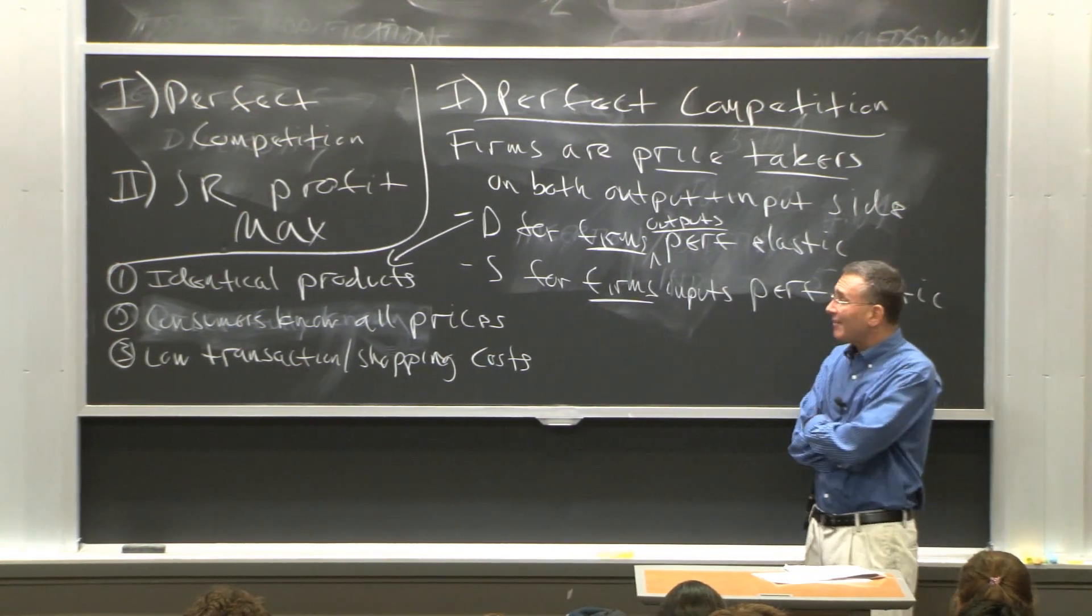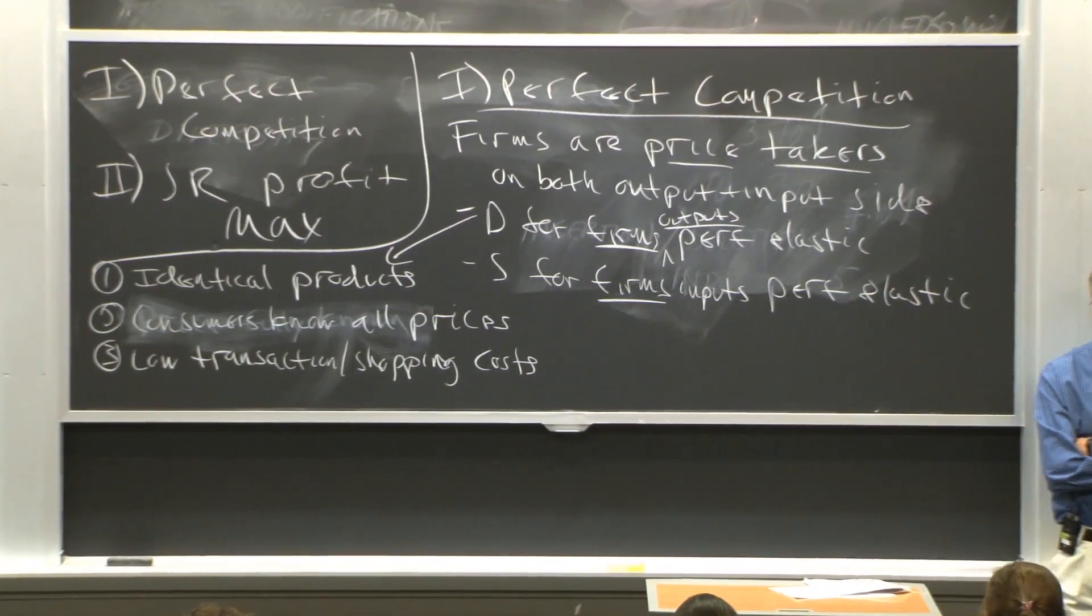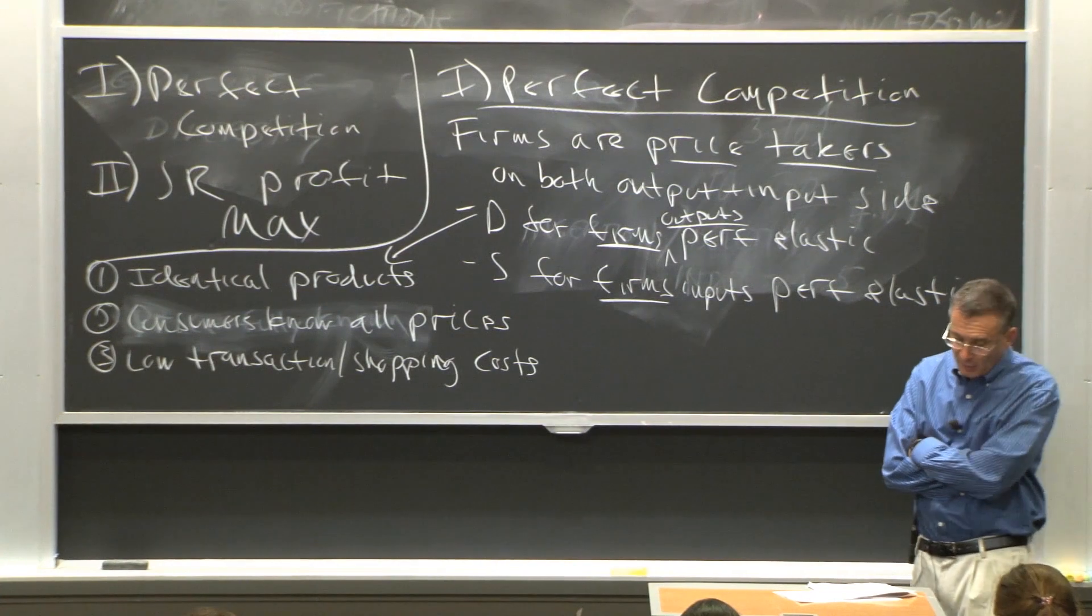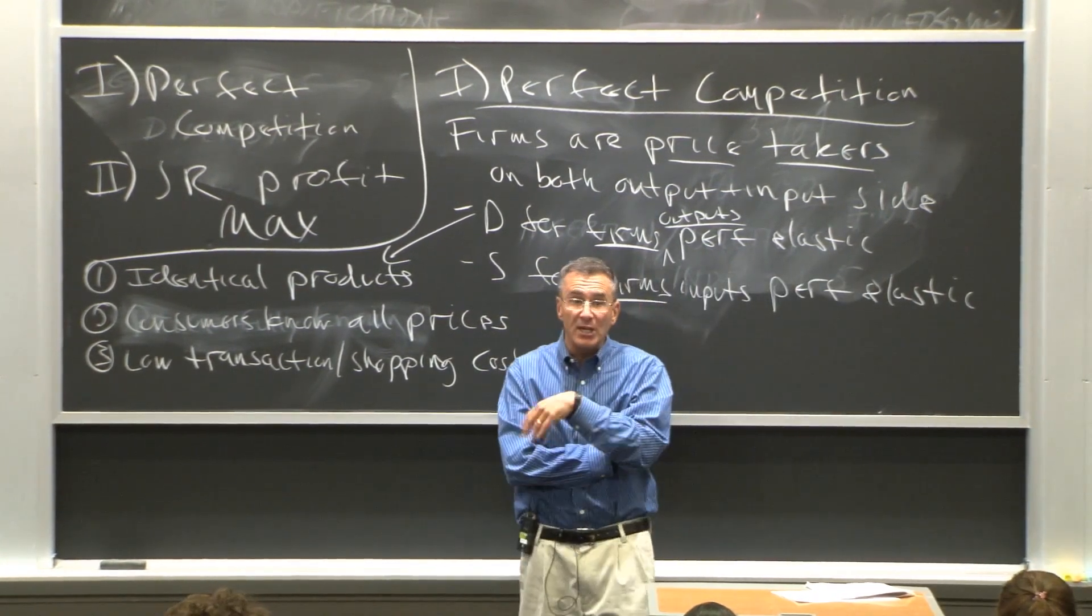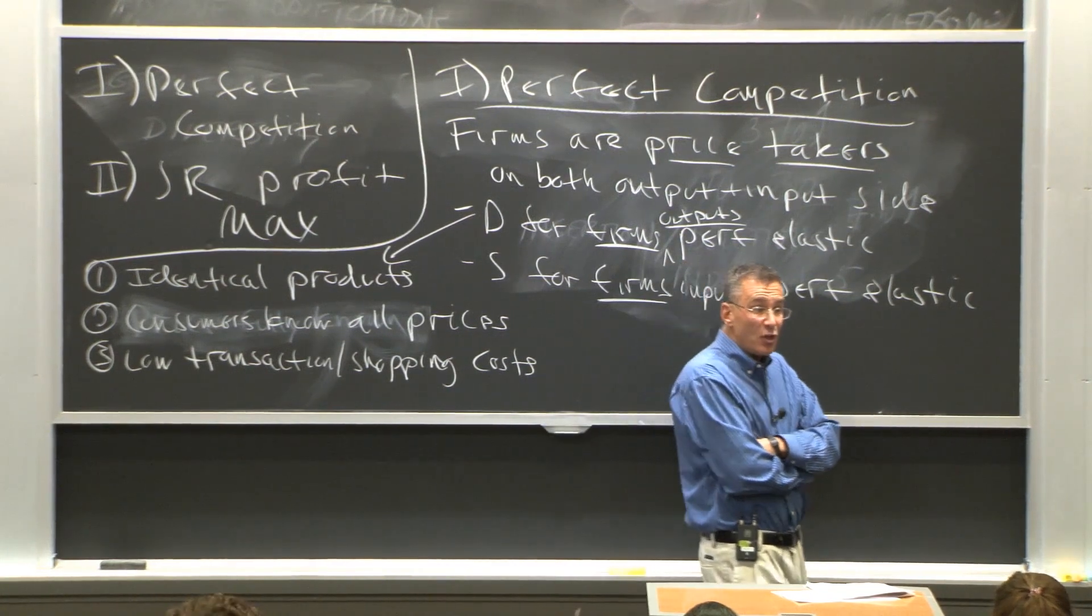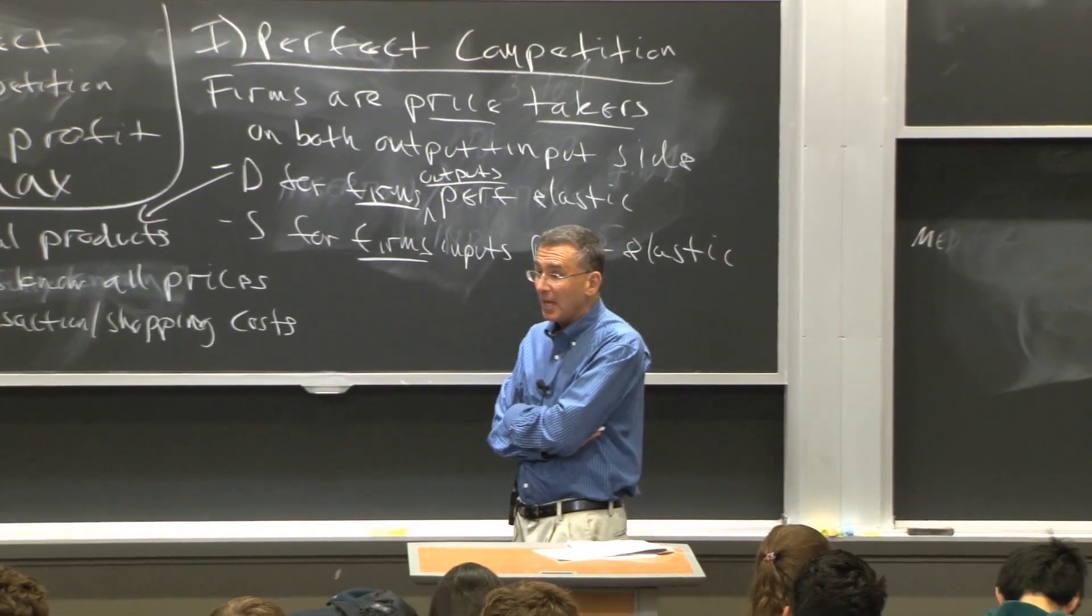So the classic example would be thinking about eBay. Think about eBay, or if you think about shopping for something on eBay, if you're shopping for a good, and you put in that good on eBay. Now, often the good is not typically identical, but let's think about shopping for a specific good on eBay. For a specific kind of computer chip, or a specific kind of camera, an exact model of a camera.